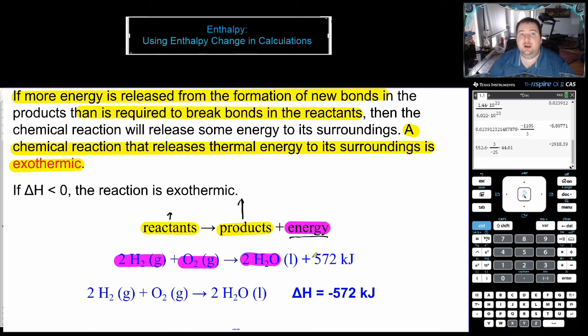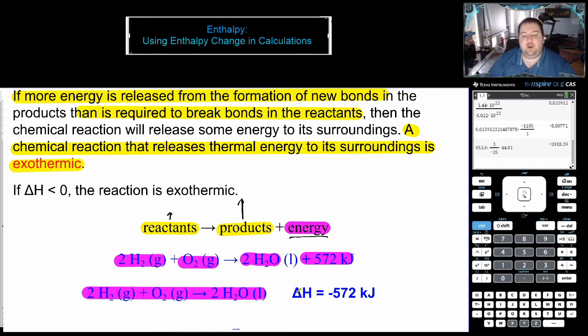So therefore, in this reaction, 572 kilojoules of energy is going to be in excess and released on our product side to the surroundings. So the energy we can see here is on the right side of the equation. It's exothermic. Now, usually or sometimes, energy is not actually going to be in the equation, like here. It's just going to be what's actually mixing, right? So our hydrogen gas and oxygen gas mixing to form liquid water.